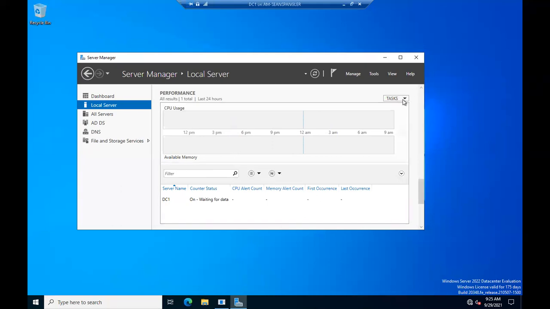And you can add tasks here. You can configure performance alerts. So say it gets to a certain amount of usage, it'll send you an email saying, hey, you might want to check this server. It's maxing out on CPU. So besides having too much traffic to your server, what would this also be a good indicator of? Can you think of anything? What this could also kind of help tell you there's something wrong on here?